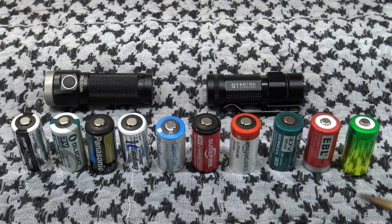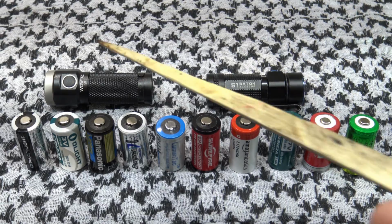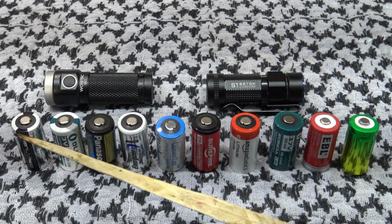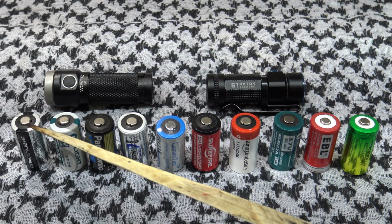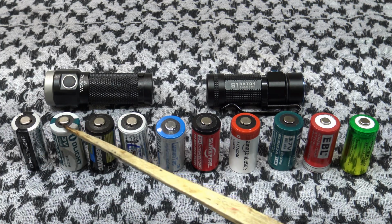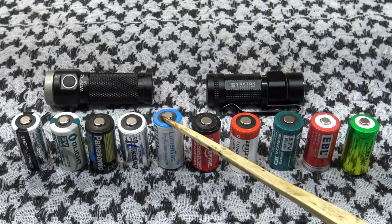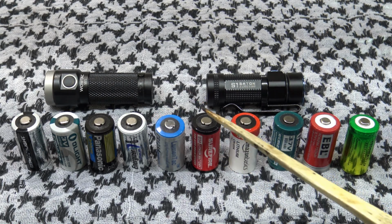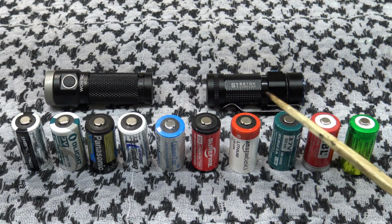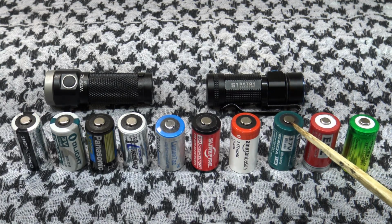So here we can see a wide range of batteries that will operate. And the good thing here is both of these lights will operate with all these batteries. Starting on the left here, we have the non-rechargeable lithium 123 battery. This happens to be a Streamlight one. Here's an Olight battery, a Panasonic one. There's the Energizer 123. Here's the Lumatech 123, Surefire 123, Amazon Basics CR123, and then on the right here, these three batteries are the rechargeable RCR 123s.